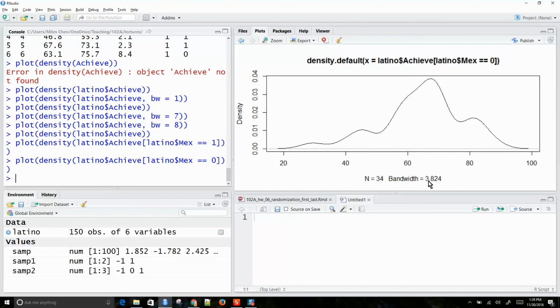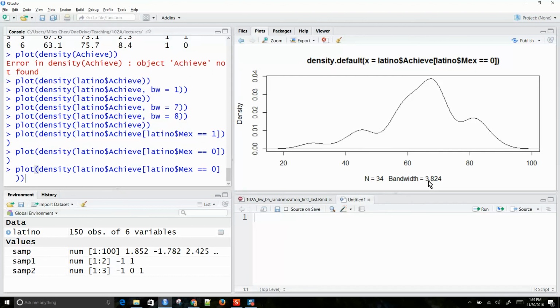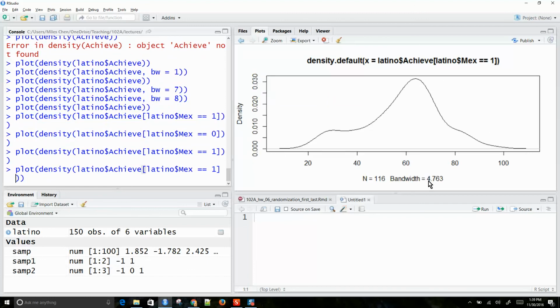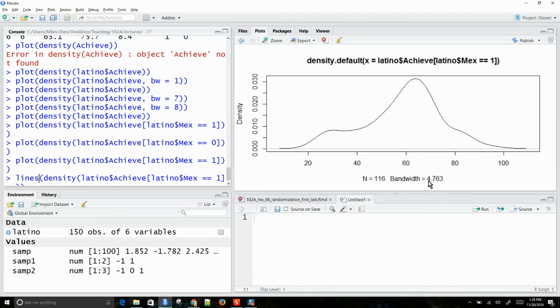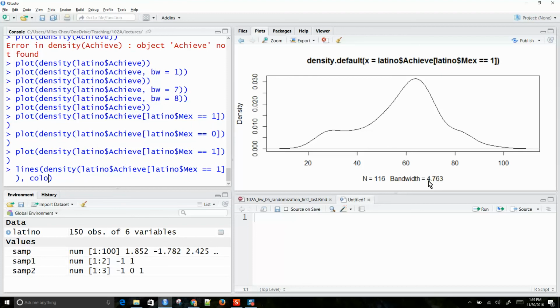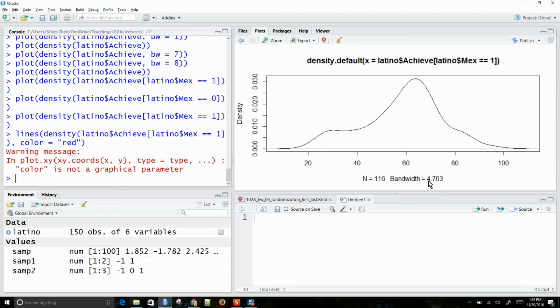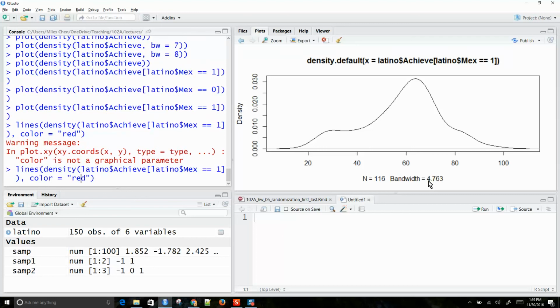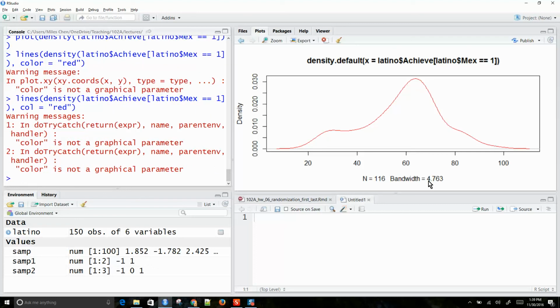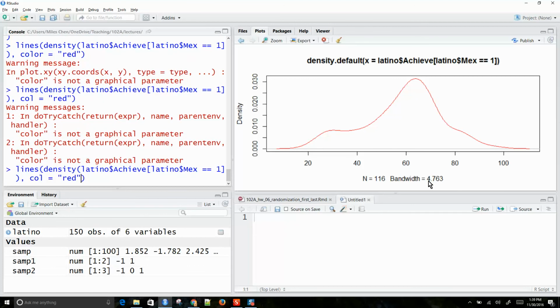And we can compare each of these things, right? And so actually, we'll do this, and then instead of plot, I think I can do lines. Color equals, we'll do red. Oh no, that's not color. Oh shoot, of course.